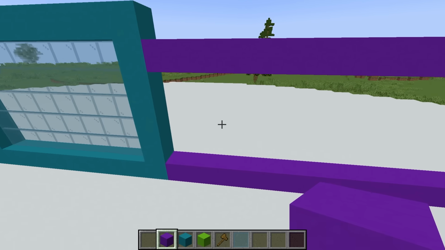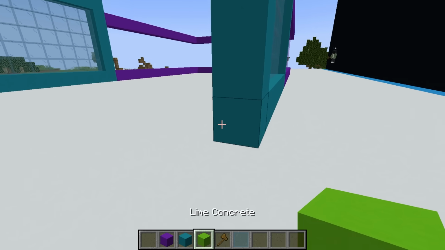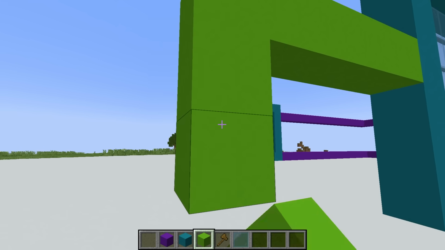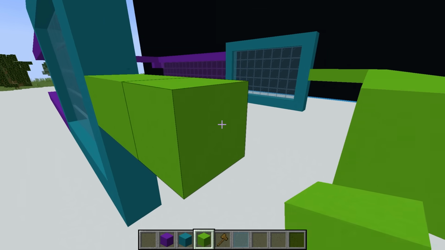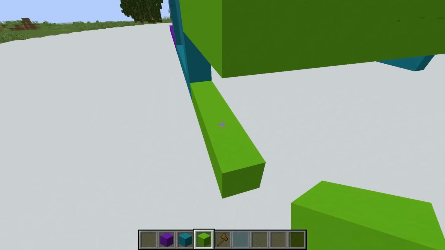Yeah, sure. And now we have the purple over here, the cyan over here, and we should make a little lime area right over here on this side. We can make it go down this way. Then we could connect it over like this. And Roxy, can you set down the lime glass panes? Because Luki's running up the purple. I'm going to set those panes down, Ohms. I got you. W. Okay, boop.